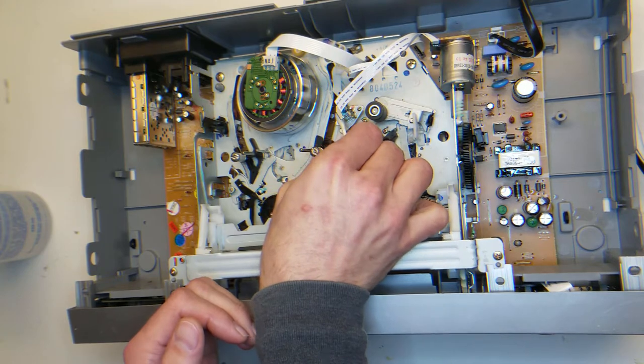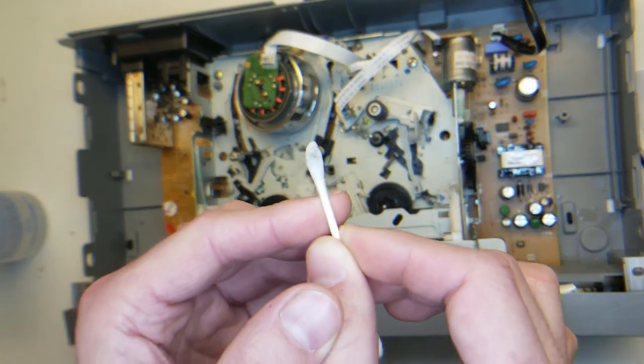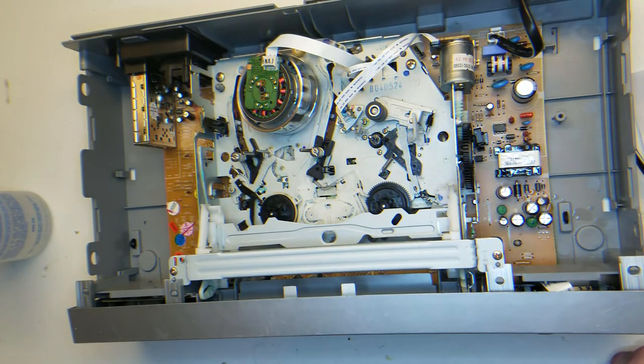Just get in there and clean this guy. Well, that's pretty dirty. Focus here. Yeah, a little bit of dirt on there. So we'll just go through, do all of them.